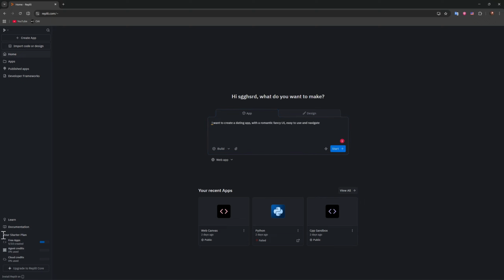And of course, if you're on the free plan, just note that your daily credits are limited. Once you're ready to build, just press on start, and the Replit service builds this app for you. If you're willing to, you can, of course, customize it after, right? So let me just start creating.